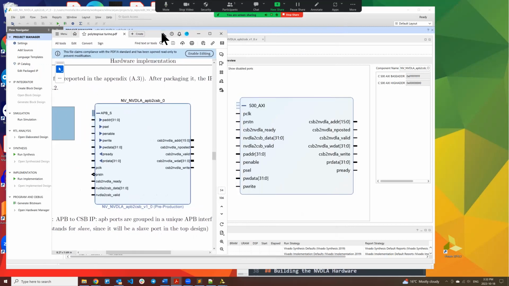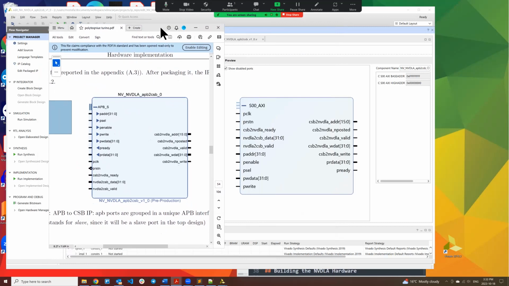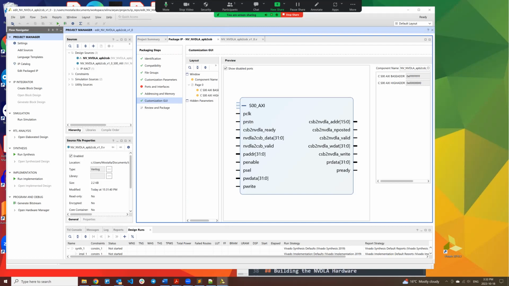Okay, now I could put them side by side. Look, something interesting. So far, we have created this module while we are supposed to have this one. So it has one AXI input, one AXI input. No matter what the name is, we can change the name. It's not a big deal.